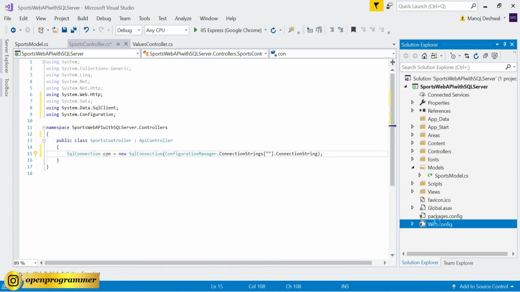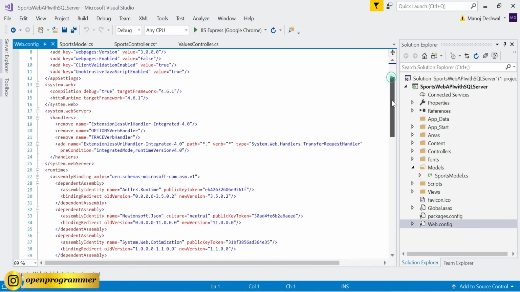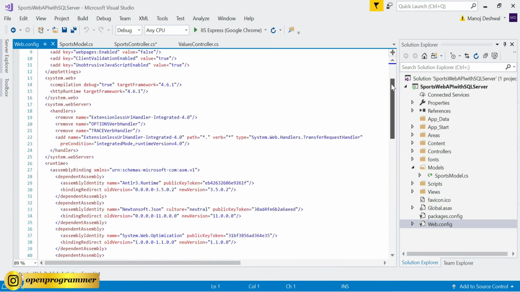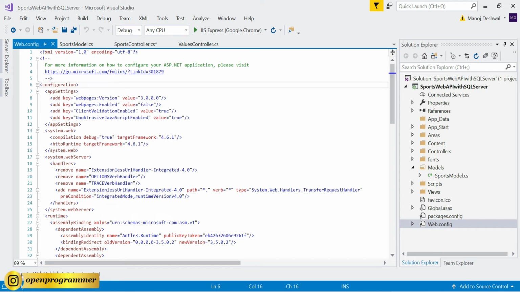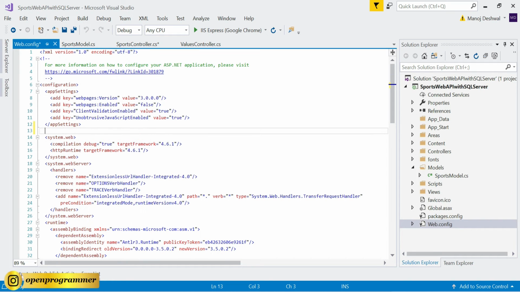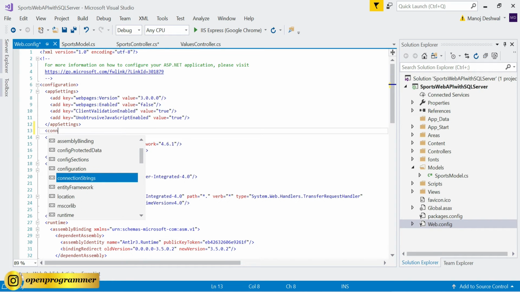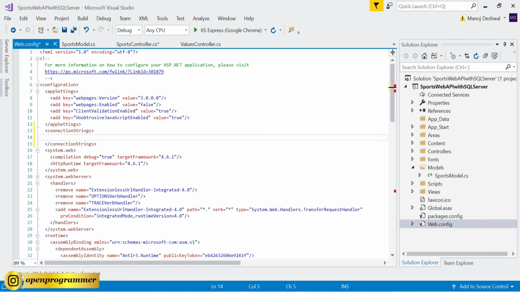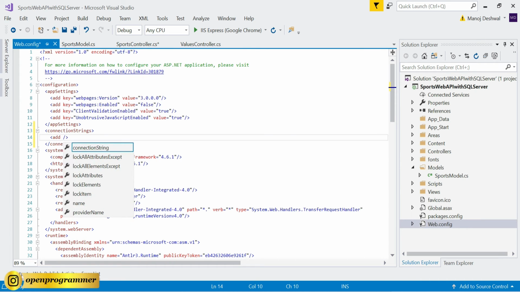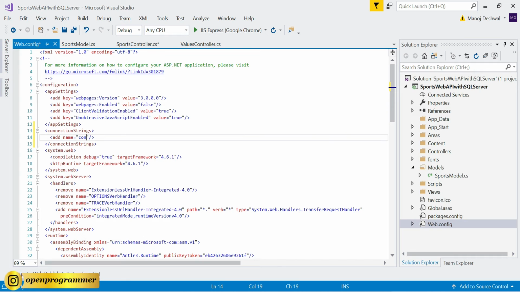Now go to your Web.config inside the app. Here let's add connection strings. Inside this, let's add a new one, add name con, connection string equals. The first one is the server, and the second one is database.